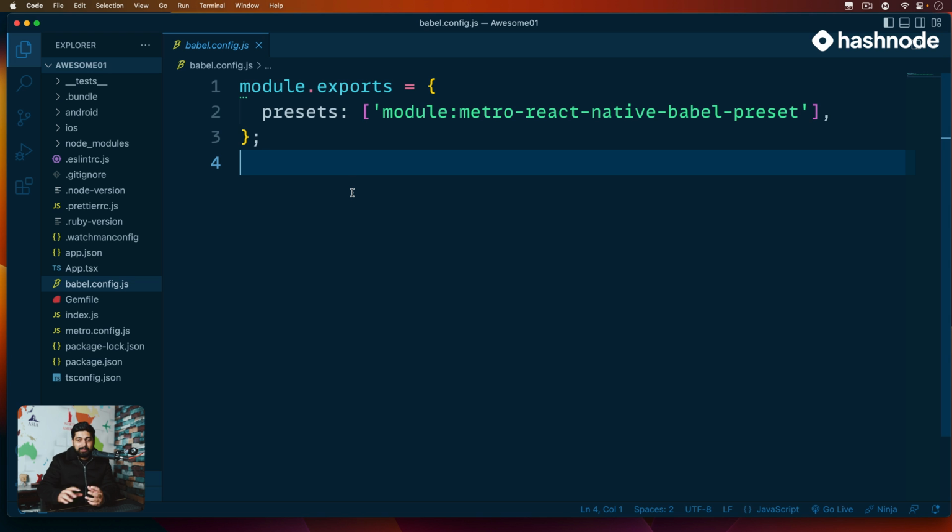All you need to know for the interview purpose later on is that just like there are a lot of bundlers which combine all of your JavaScript files and make them available and runnable for the browsers, for mobile, we use Metro in React Native. That's all you have to do right now.